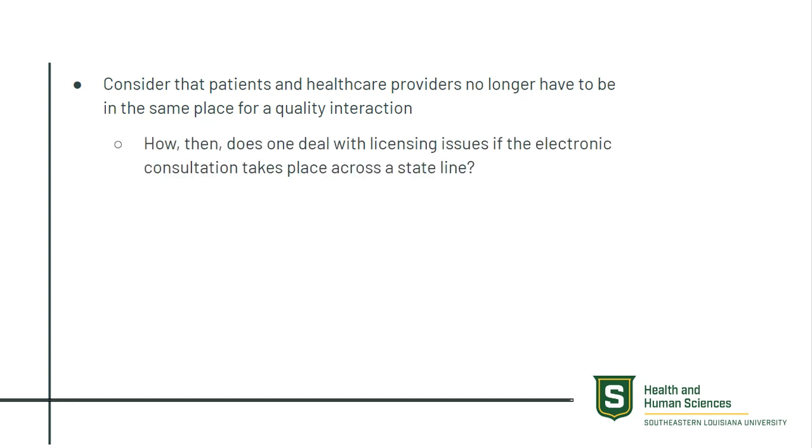But it does bring up a couple of questions. How does one deal with licensing issues if electronic consultation takes place across a state line? Do you bill somebody for living in a different state from where you are? Is that an additional cost because you're providing care to someone who lives in a different place and probably pays a different tax there?